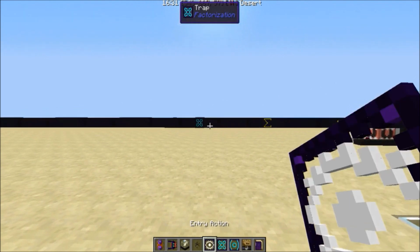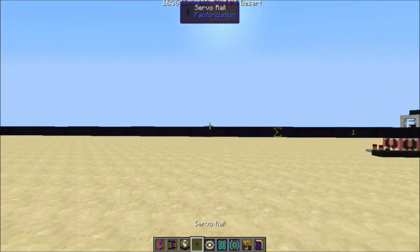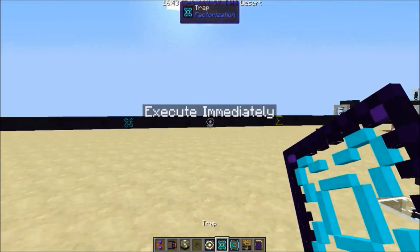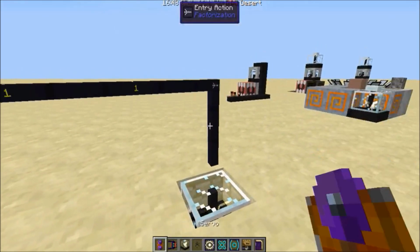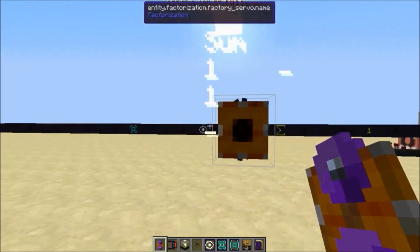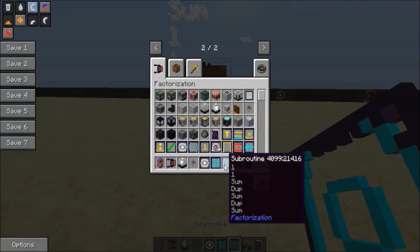So what you need to do is place the entry action. Okay, get it out of the way, put the entry action there, put it to execute immediately, and then place the trap. So the execute immediately will stop the writing on the servo. So here we go. Goes over the servo, writes it into instructions, 1, 1, sum, executes it, and then it stops.